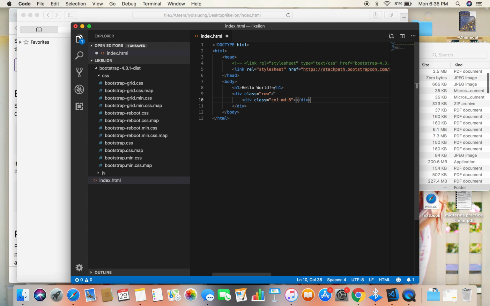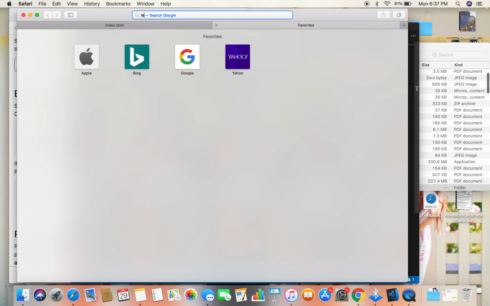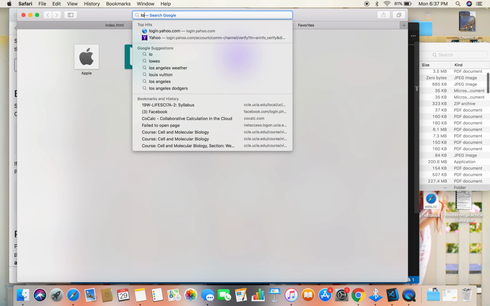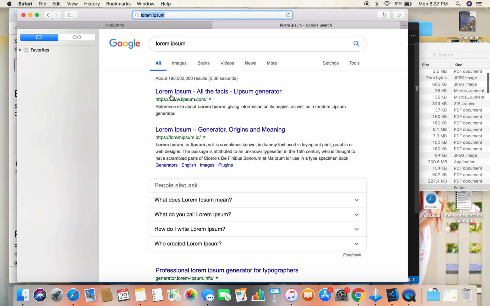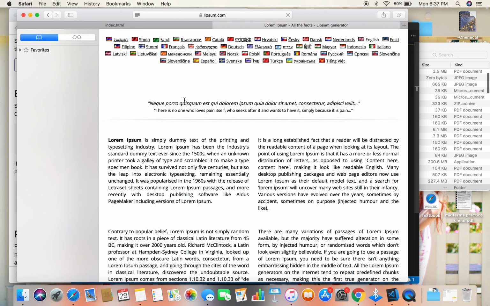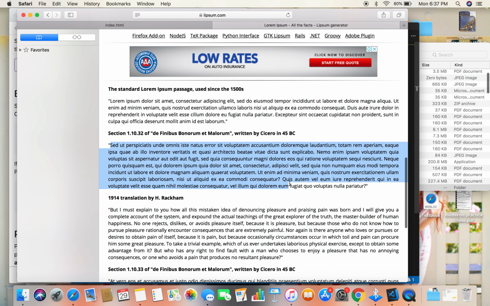Basically this means it's a column for a medium-sized browser, and the size is 6. Inside here, let's put some random words. Once again, I'm gonna use lorem ipsum, and I'm just gonna copy some random words here.